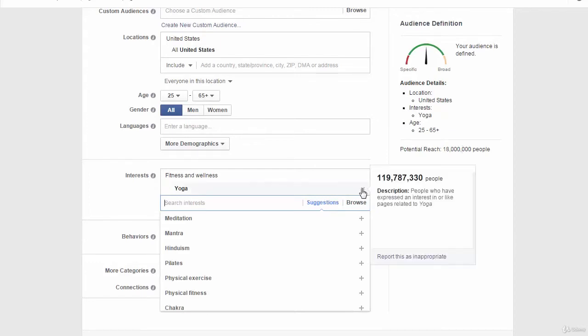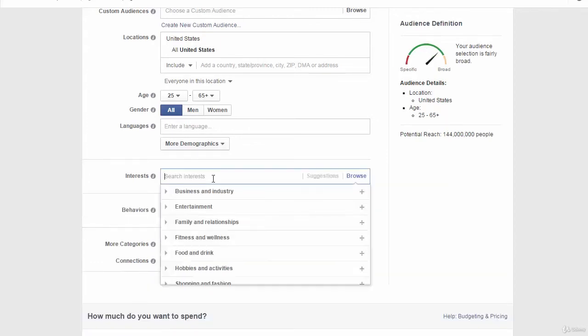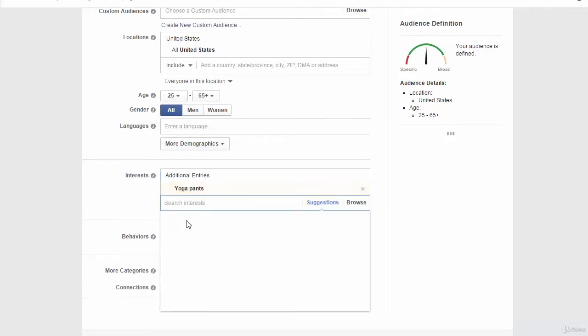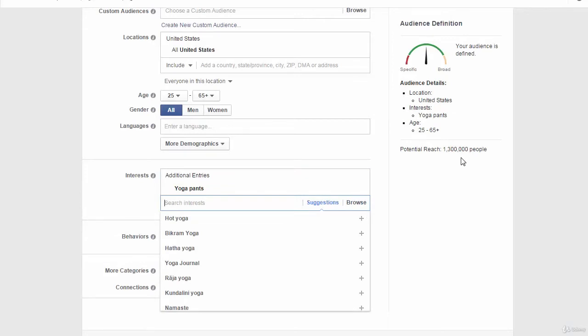Now, if you are selling a brand of yoga pants, actually that's a particular interest on Facebook. I'm not quite sure why, but just as an example, there are 1.3 million people interested in yoga pants. So if you were to sell yoga pants, you could also target people interested in yoga, but it's obviously a good thing if there are a certain number of people you can reach on Facebook interested in a very specific product. So in this case, this would pass.